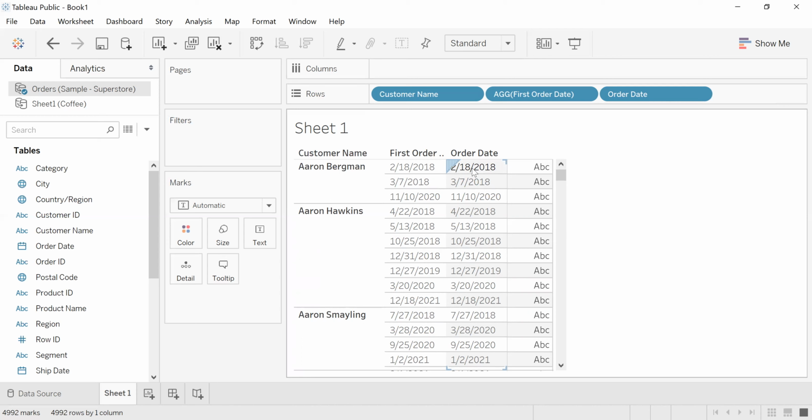So what should be the condition? Where the order date is greater than the first order date. If I do order date greater than the first order date, the rest two will come, and the next minimum will come, right? And if I take the minimum of the next two, that will be my second order date. Correct? Yeah, okay.